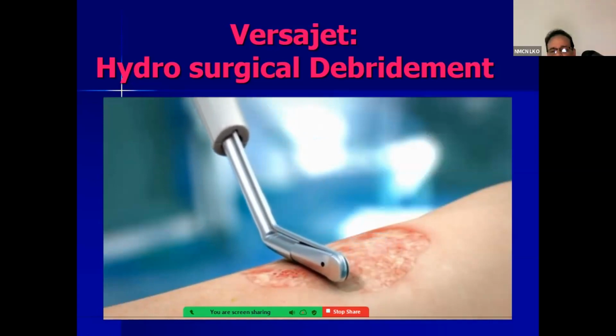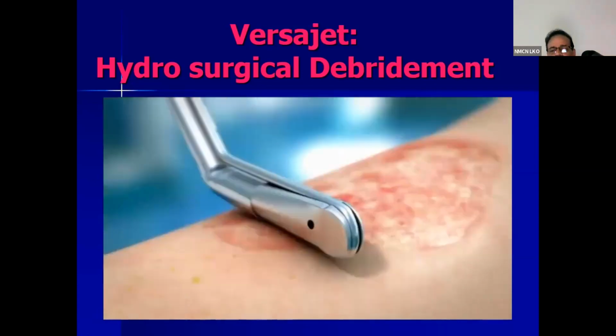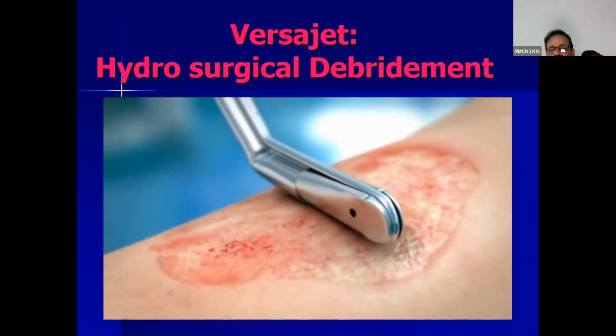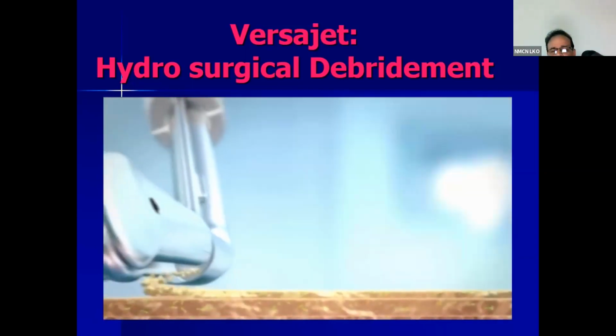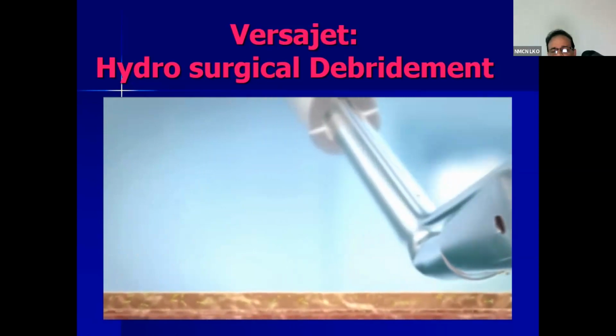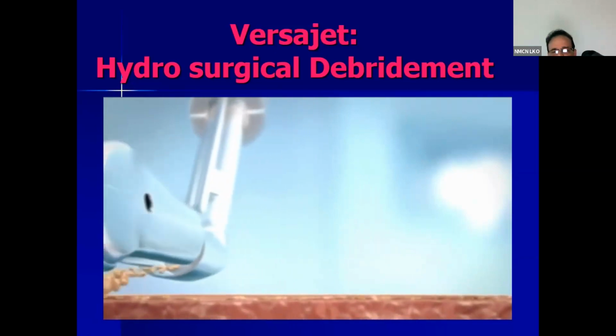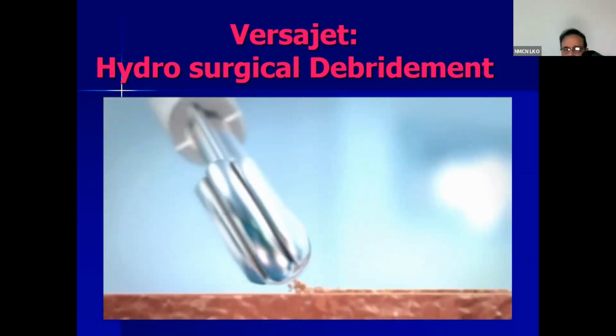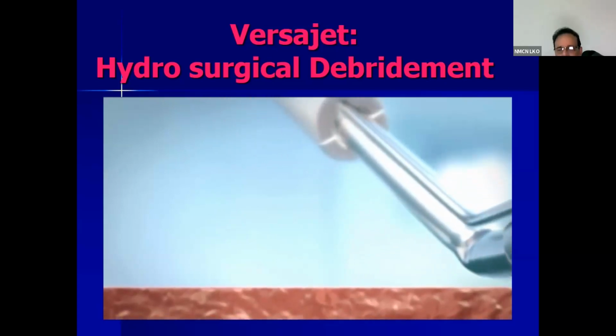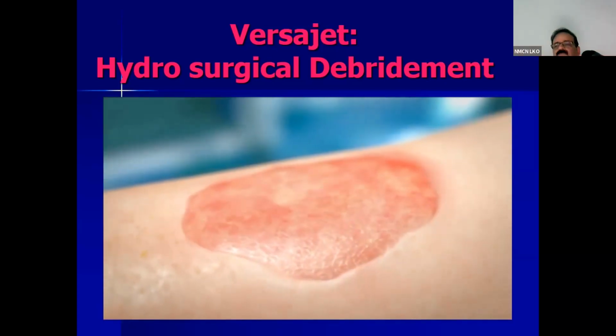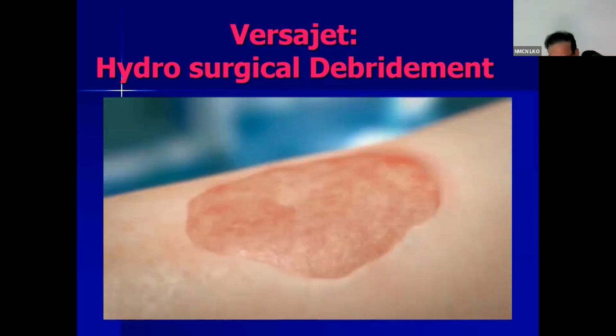At its lowest power levels, VersaJet will function mainly as a vacuum and remove little or no tissue with each pass. As the power increases, VersaJet removes a greater amount of necrotic tissue and bacteria. At the highest power levels, the VersaJet system will remove non-viable tissue very rapidly and tackle all but the hardest eschars while preserving as much healthy dermis as possible. Both these techniques, which I have just shown you in the video, cause less damage to the normal wound base, and they cause very good debridement without much blood loss.